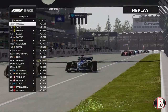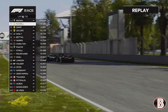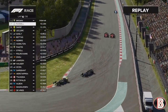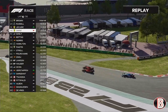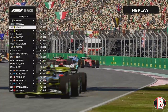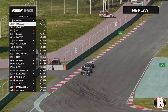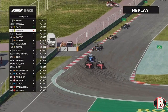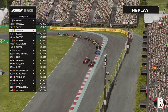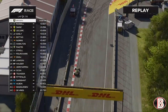On to lap four, George is all over the back of us in the slipstream and there's nothing we can do. We try to defend to the inside but George is too far back to do anything into turn one. Meanwhile, the two Ferraris are going wheel to wheel - Leclerc ahead of Sainz, back and forth. Who gets the exit off the third corner? It looks like Leclerc has it. George is having another look at us down into turn four, but the two Ferraris are still going at it side by side. Sainz gets ahead in the end.